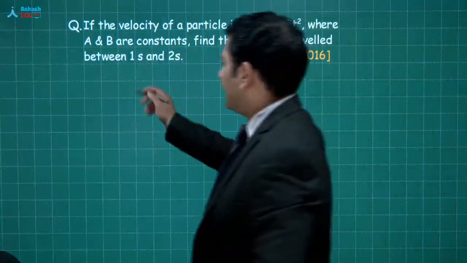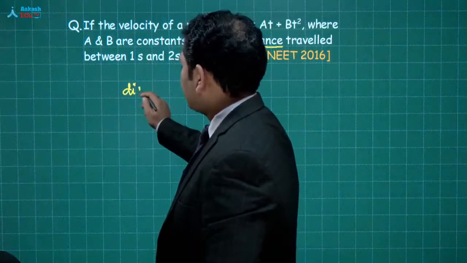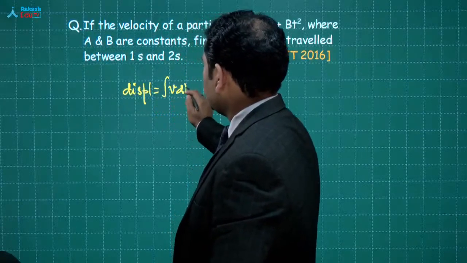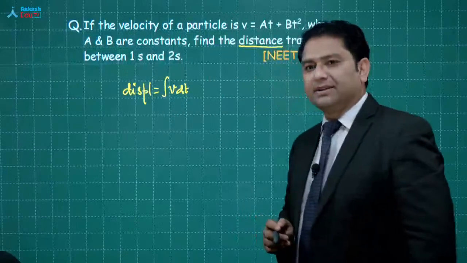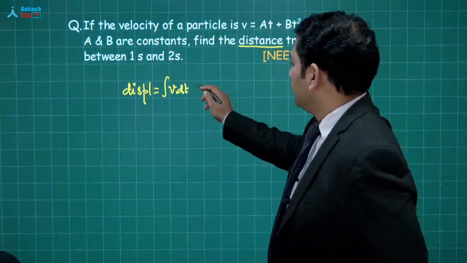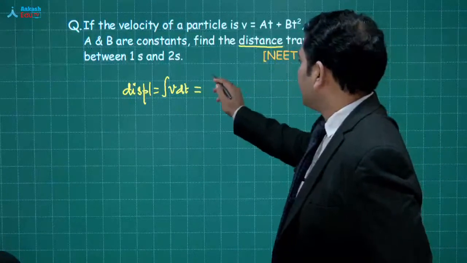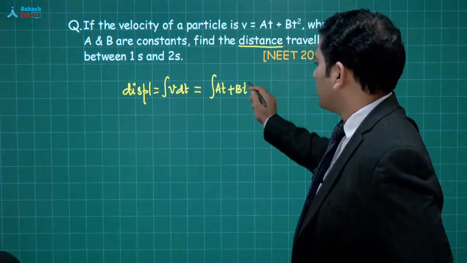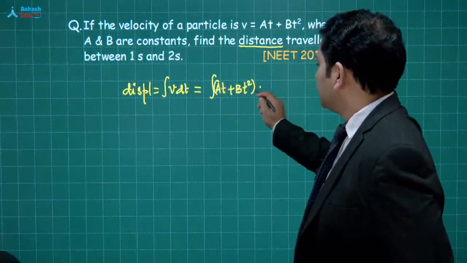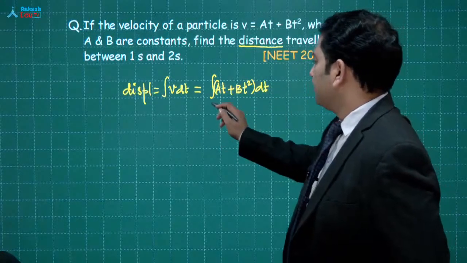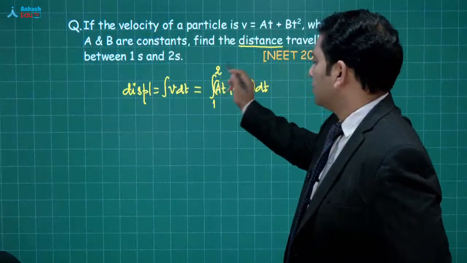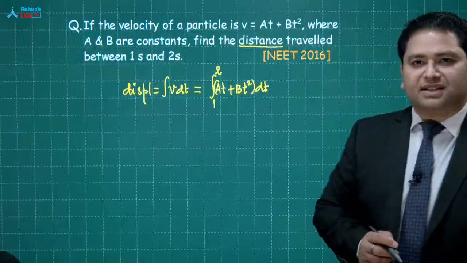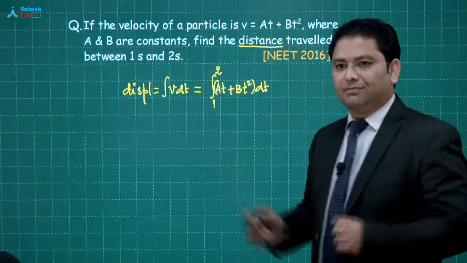So if I want the value of displacement, अब मेरे पास formula है, and that is integral v dt with the suitable limits. Let me put the value, and I would see that is at plus of bt square integral dt. Limit of time will begin from 1 to 2. So that has been done. Baki, I believe simple stuff of integration is never a problem with you.